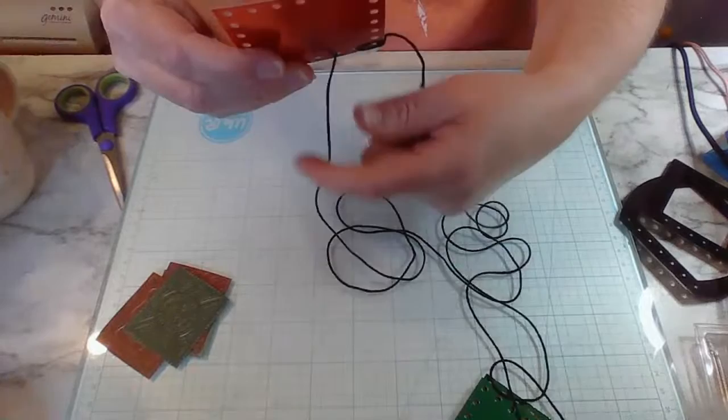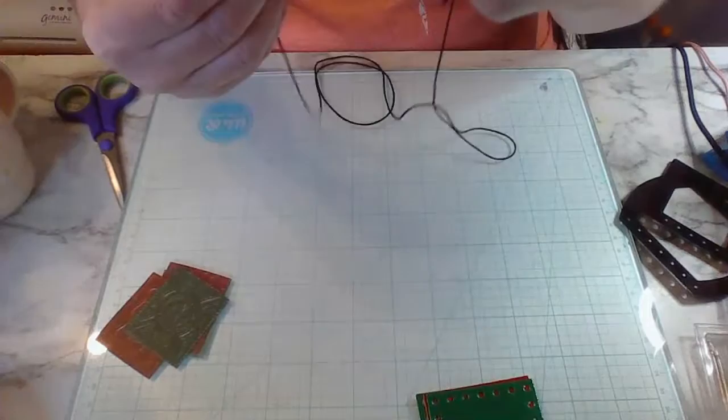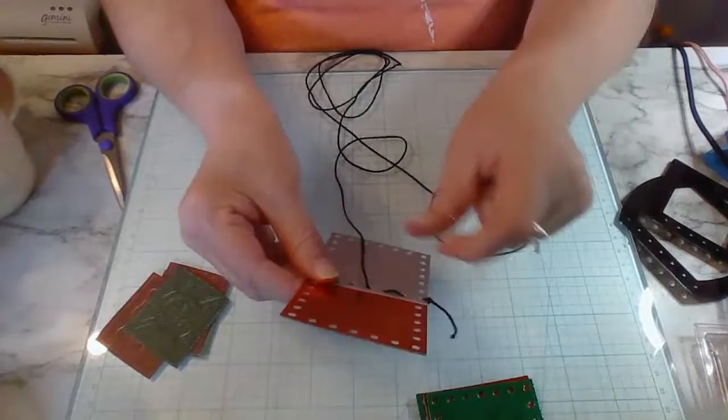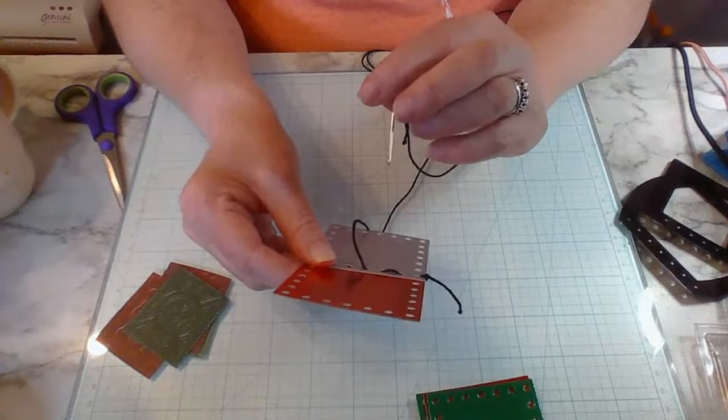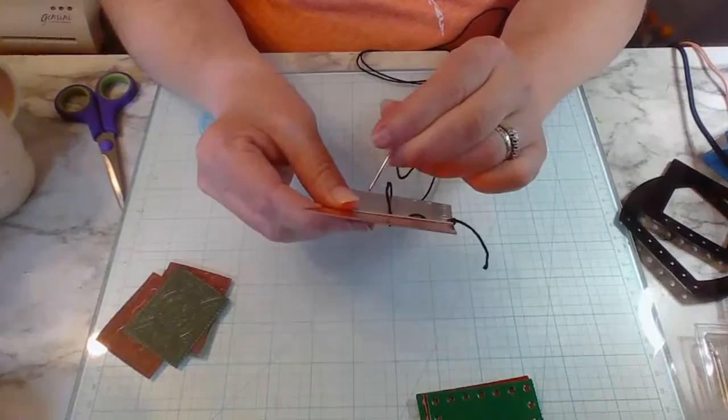Okay. Back this way. If I go slow. It's Red Heart crocheting thread, Tony. That's what it is.